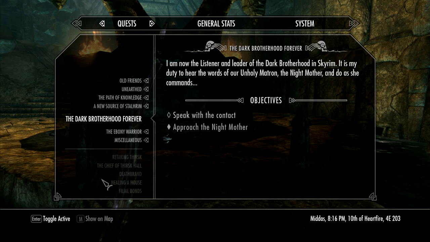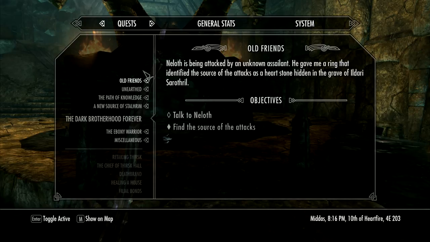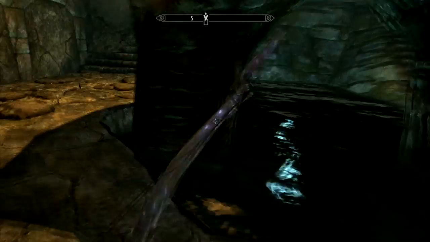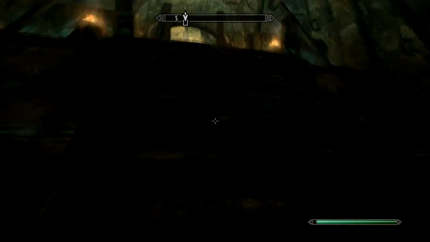There are a few other quests to do for the people who are now there. We'll worry about that later. Let's look at this. I helped the warriors of Thirsk Mead Hall retake their home from the infestation of Reeklings. Their leader, Bujold, asked me to accompany her to Hrothmund's Barrow, where she was denied the blessings of Thirsk's founder. She expressed a desire to lead the hall anyway, and when I opposed her fraud, she became enraged. I was forced to kill her to defend myself. Alrighty. Well, we're done here. Let's head outside.